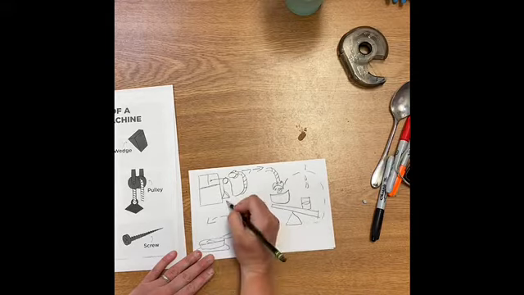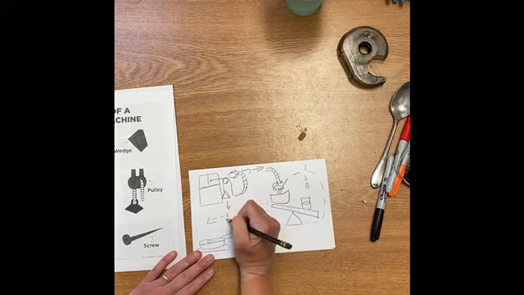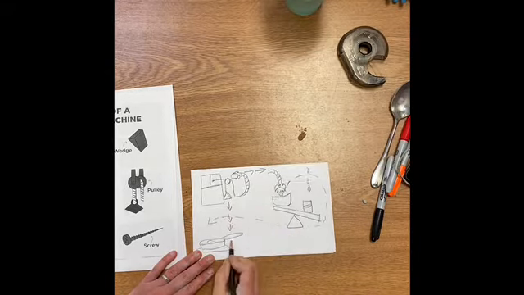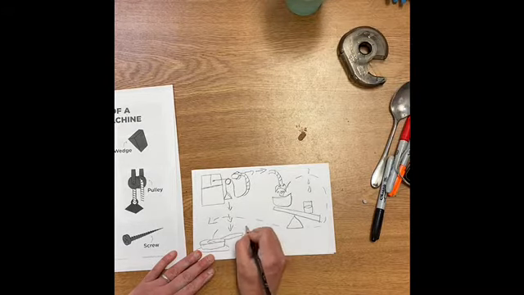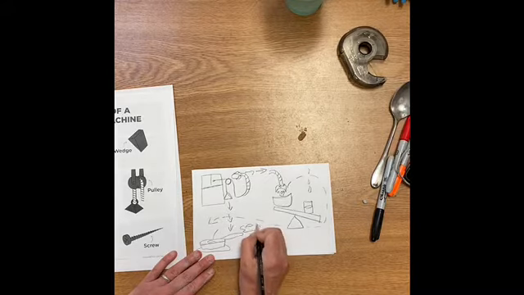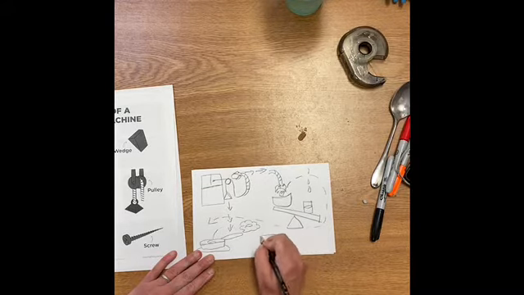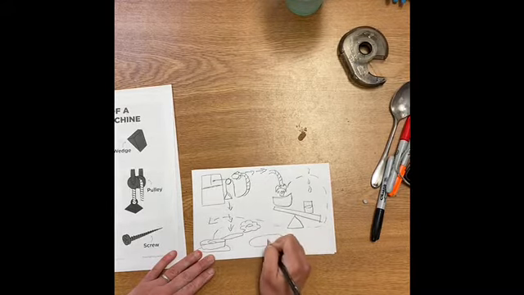Once the water fills and shoots, that weight's gonna go down and hit the handle. When the handle hits, my egg is gonna shoot, and I'm gonna draw a little egg flying through the air here. My egg is gonna land onto my plate.